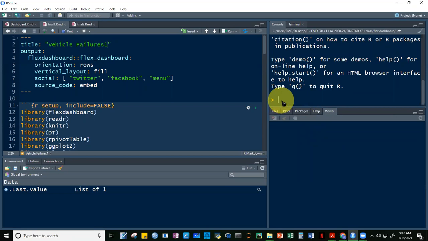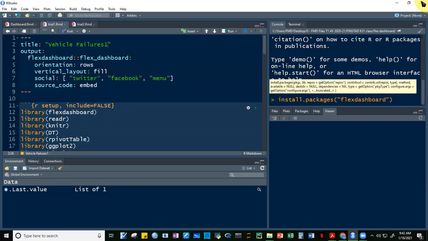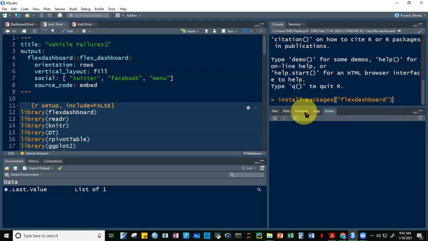Kasi dati lagi natin ini-install yung packages, di ba? Install.packages. Remember guys, flexdashboard. Okay? So that one, or you can do this, install packages, then install. It's taking some time.